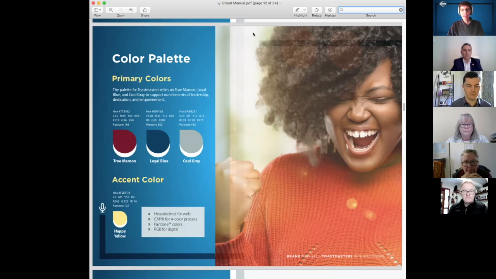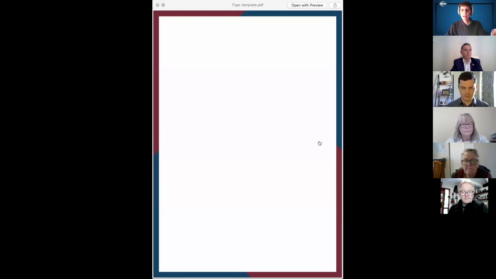And before we think about actually doing a flyer, I would recommend everyone at the beginning of the Toastmasters year to do a bit of a template. I will show you very quickly an example of one that I have done. Here, and we can share screen. A quick template, just a basic border. So you've got it there, which is good for 2 reasons. One, it means you don't have to reinvent the wheel every time you want a flyer. And secondly, it's something that is consistent messaging for your club throughout the entire year.